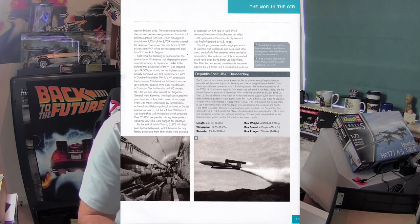On the last page, the V1 was of such interest to the Americans that as soon as enough significant parts were collected, they were shipped to the Army Test Base at Wright-Patterson Field in Ohio. There, the staff were ordered to build 13 working copies. The reverse engineering of the 772-pound thrust Argus As 014 motor was achieved in just 3 weeks, and the first test flight took place on 8th of September 1944 under the designation JB-2, Jet Bomb 2. The US missile differed in the shape of the forward engine supporting pylon and in having radio command guidance.